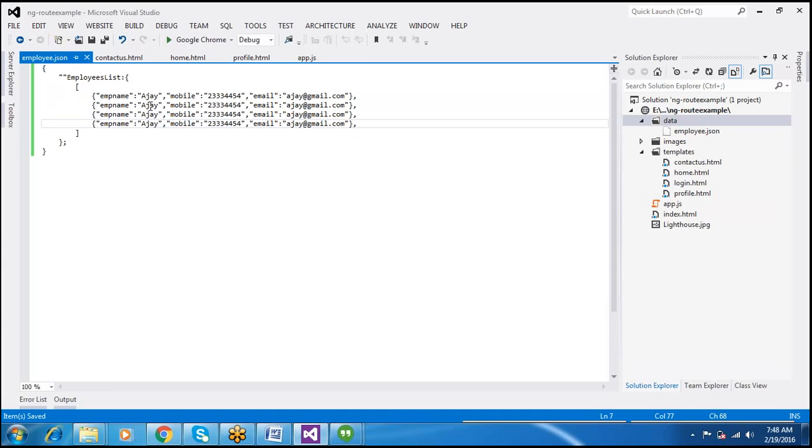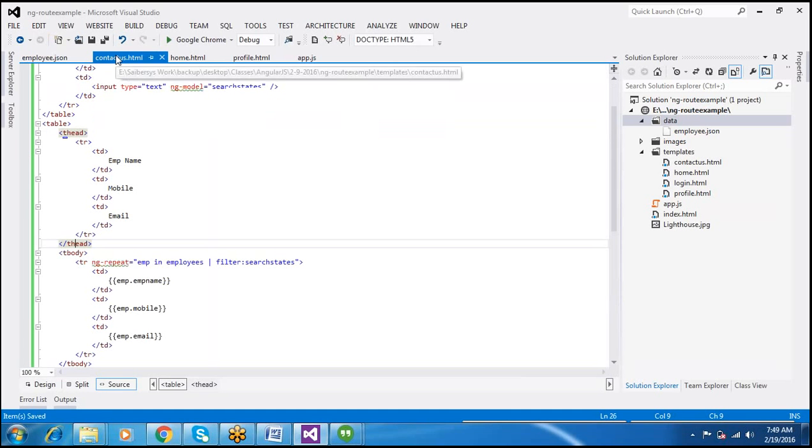Here only 4 employees are there. Using these 4 employees, we are displaying data in the contact us form.